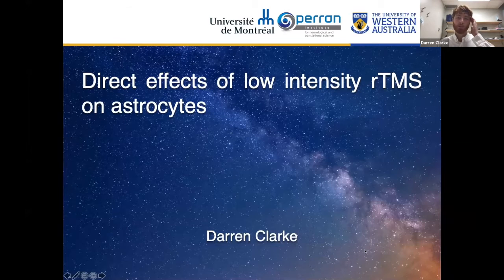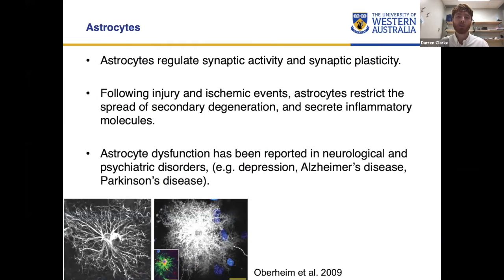So you're all aware of the effects of brain stimulation on neurons. So I'll be talking about astrocytes, which, sorry, Carly, but these are the major glial cells in the brain. So astrocytes are dynamic modulators of neuronal function. The bottom left figure here just shows the primary and the fine branches of astrocyte processes.